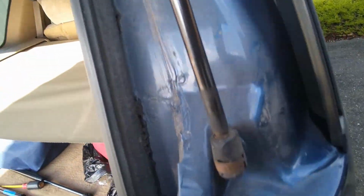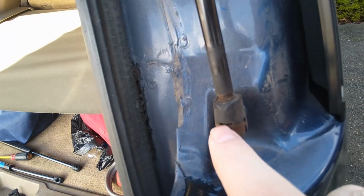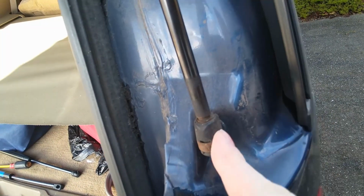Well, this is what the old ones look like. Rusted. Well, that happens after 20 plus years. The little clip that you're supposed to screwdriver and flip down. This side's easy.